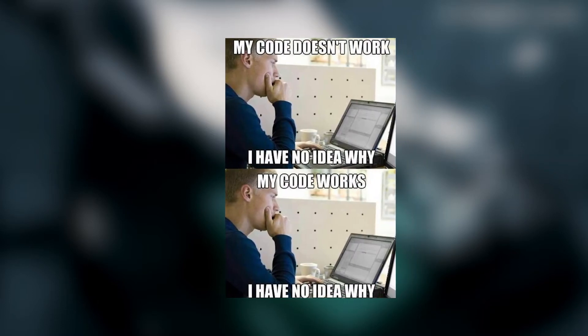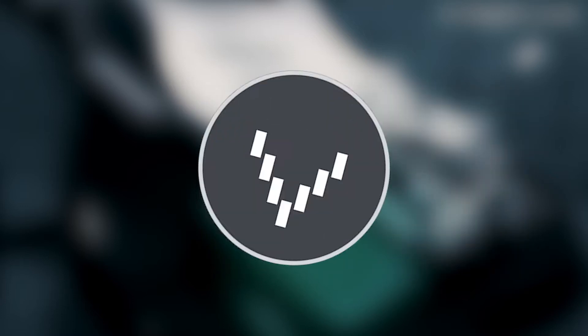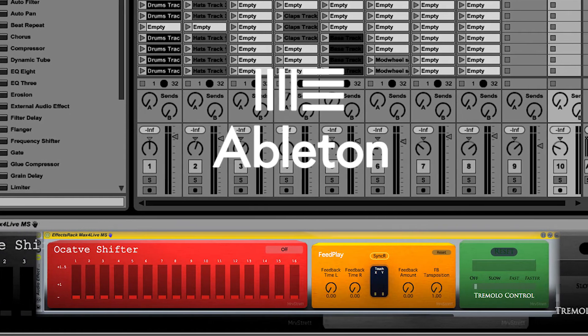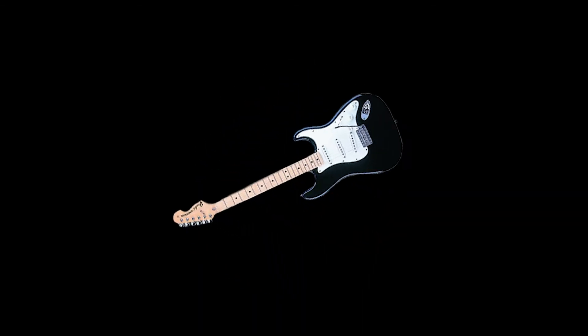Although a lot of this can look quite complicated to someone who's new to it, it's not. I have had some coding experience in the past, which may have helped with my understanding of the Arduino side, which does require some code. However, if you can use Google, spend a bit of time in the software getting used to how it works, and you've got a good idea, you're pretty set. The reason I recommend Max MSP is because with Max for Live, you can put it into Ableton and make a plugin or an effect and use it in Ableton Live pretty easily.